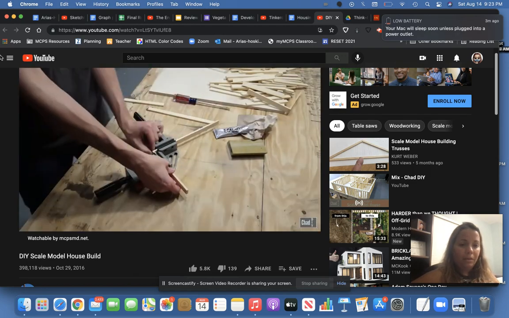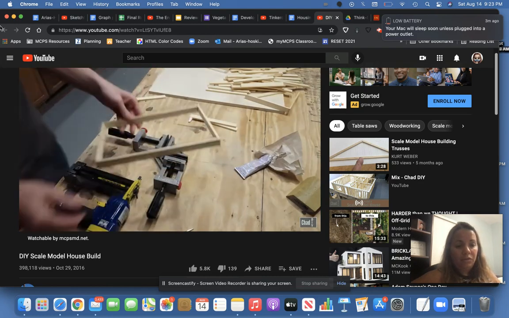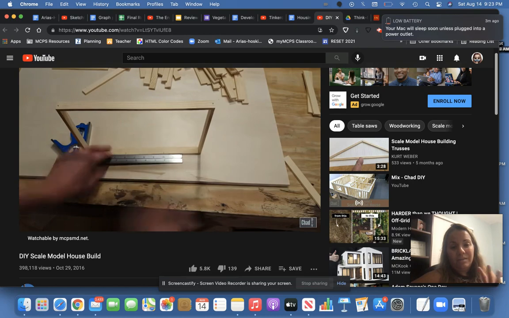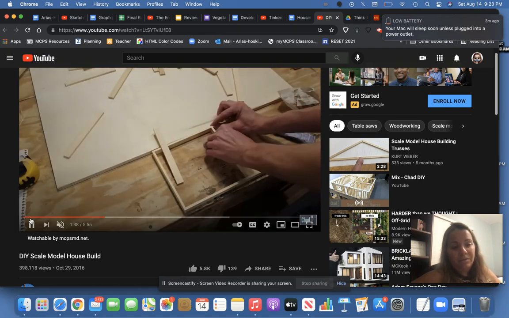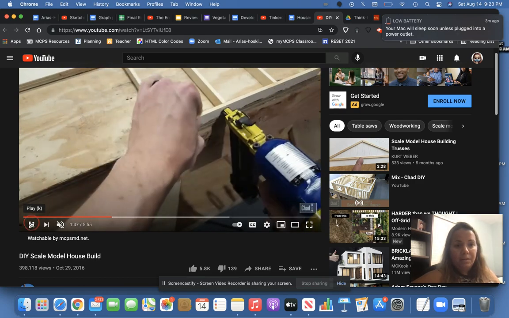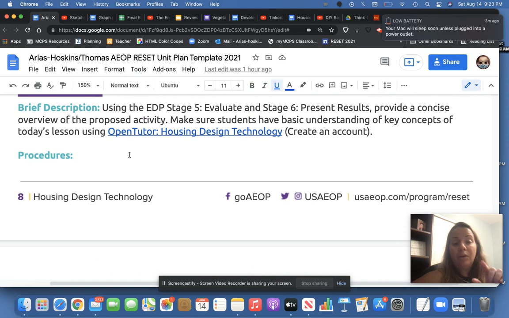Okay, that's a hot glue right there. So it's pretty cool. They're gonna enjoy this part definitely. I think this is actually the part that I'm mostly excited about when I actually start this course with the students in this upcoming quarter. So this is it. And let me see if I'm missing another video, but I believe, the open tutor part.